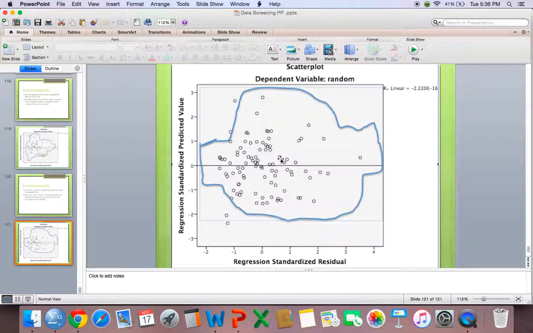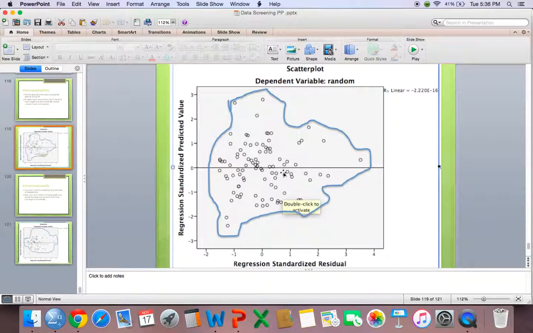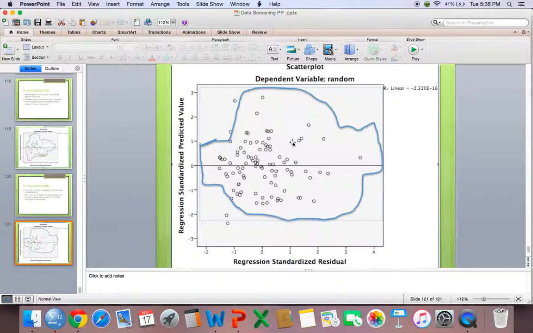This shape would indicate that there are certain areas that you are trying to predict that are better than others, and that is problematic. You want the prediction to be equal all the way down the line. So this was what our shape actually was. It was a blob. And this is still the same scatter plot. I just wanted to show you what a submarine would look like, and this would be bad.